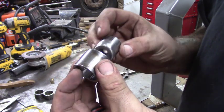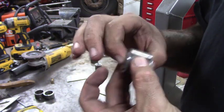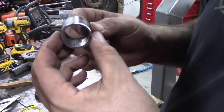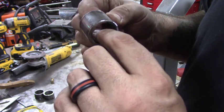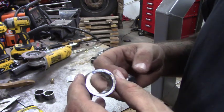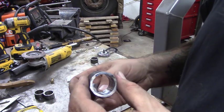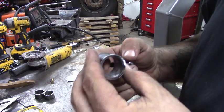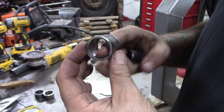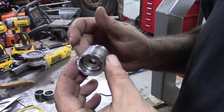Now that we're done welding, grinding, and surfacing the one-inch tubing with the nut inside, we make sure it's going to fit inside the inch and a quarter smoothly — and it turns easily, which is what we want. All this tubing has a seam right here — that's where it's put together unless you buy DOM tubing. DOM stands for 'drawn over mandrel' — it doesn't have that seam but it's way more expensive. You can just take a reaming bit and knock down that edge so you get a nice smooth fit.